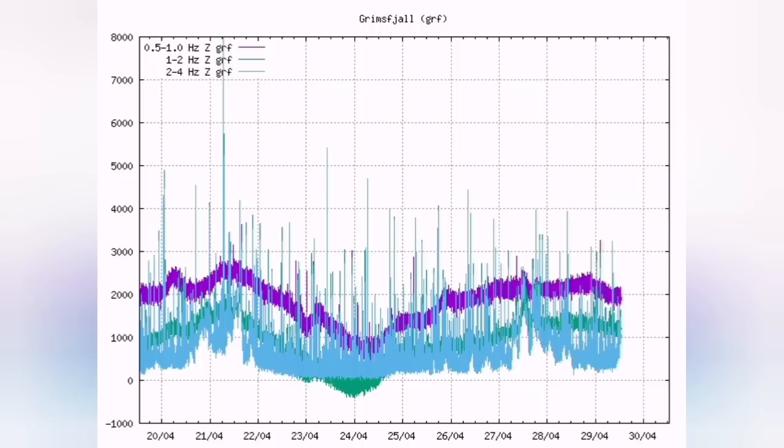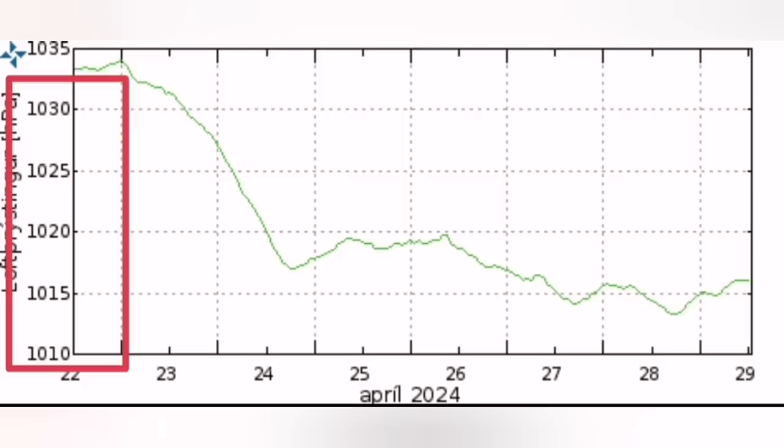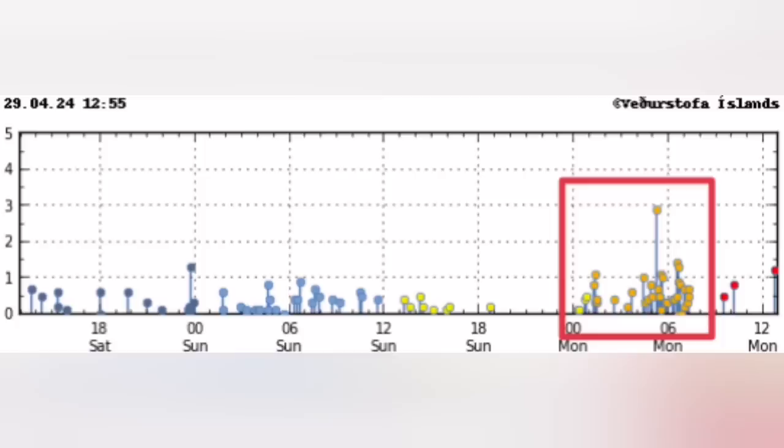This is nothing to do with the storm. We don't see a similar pattern for Grimsfield, which is not far away from there. What we are seeing is fair weather — nothing like stormy weather. The air pressure lines are all above 1,000, and there is no storm visible on the horizon. But we do see earthquakes.